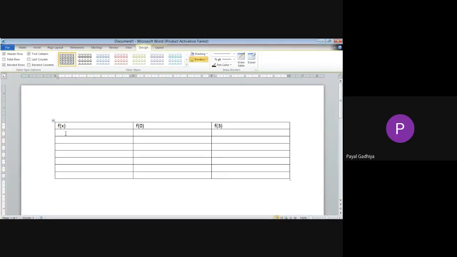All the students will participate in this activity. What we will do is that I will give you one example and then all of you have to do. You have to construct one function. You have to open your mic and camera and speak that function. After that, you have to tell me both values, f of 0 and f of 3 of that function, and explain how you are getting them. So this is the way we will do our activity.